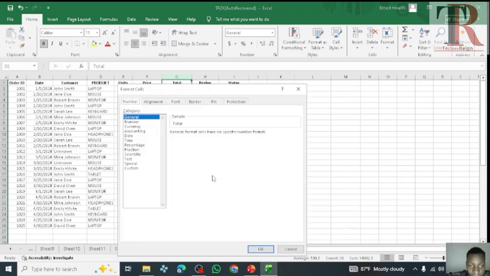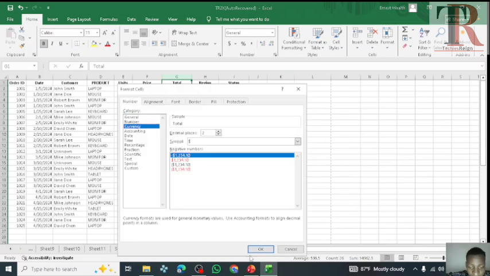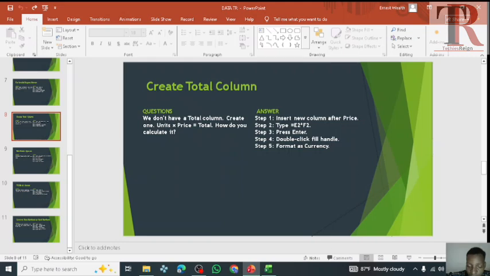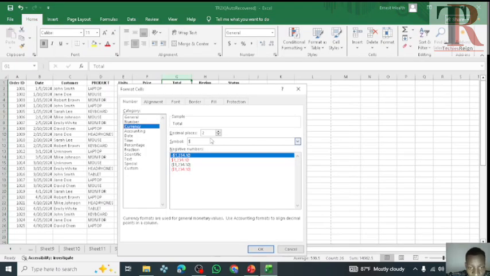So when we are formatting our cell, we go to currency, because it says here format as currency. So we'll come over here, select currency. Our symbol is dollar, and the decimal places states how many decimal places after, like $1,234.10. That two decimal places is that 10 cent that is here. If you switch it to one decimal place, it will not even show anything, it will just show 0.0. But if you shift it to 3 decimal places, you see 210. If you shift it to 4, you see 3210.